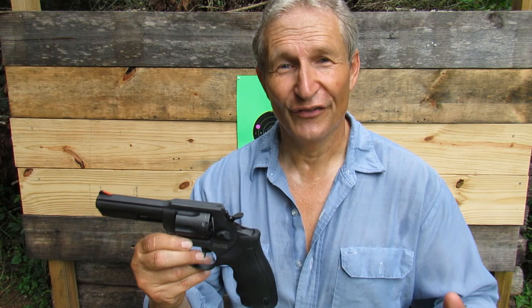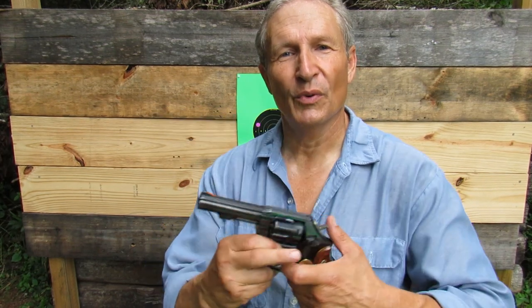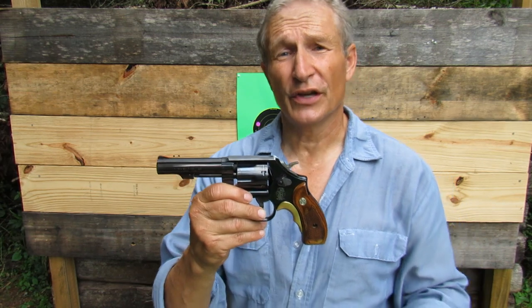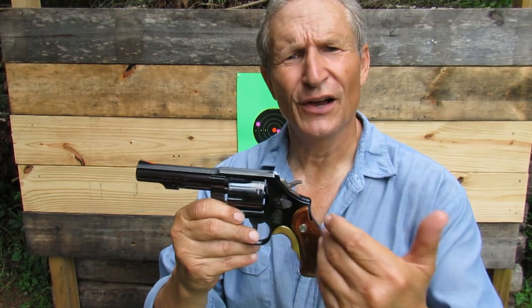Now, which one do I prefer? Well, I love accuracy in a handgun, but this one is more concealable. It's more maneuverable for me, especially at close quarters. Plus, I love the bluing. It looks so much better. So for me, it's going to be the Model 10.